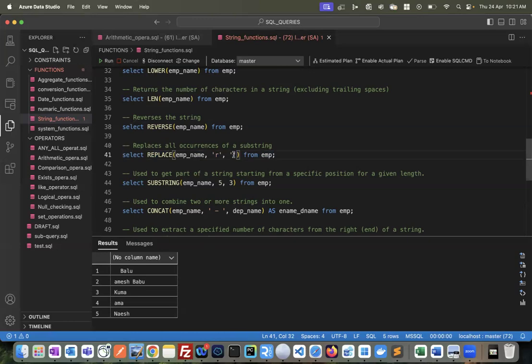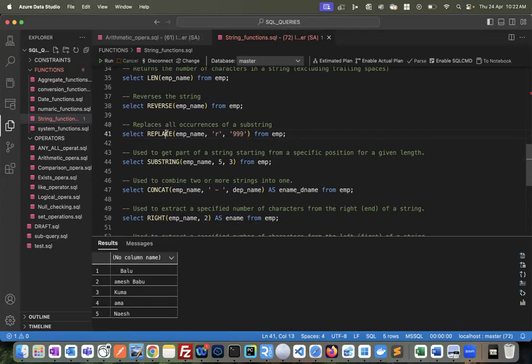Here you can give anything, even two characters. It's not only a single character. A single character can be replaced with multiple characters, and multiple characters can be replaced with a single character. You need to practice more, then only you can get a complete grip on the replace functionality.